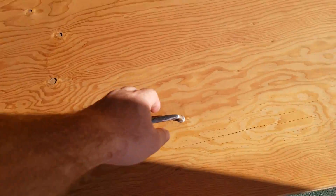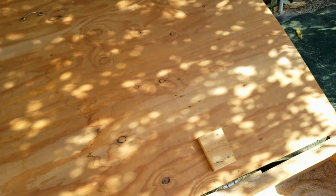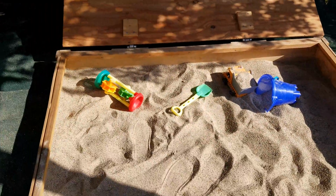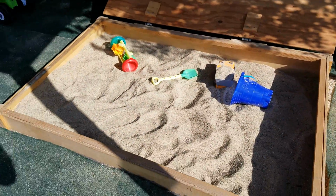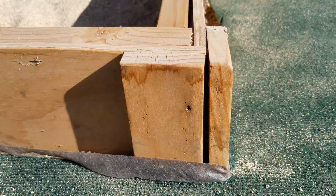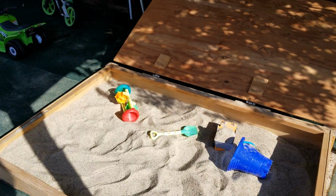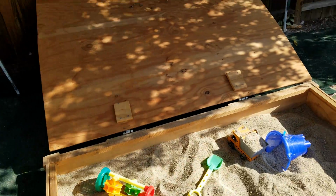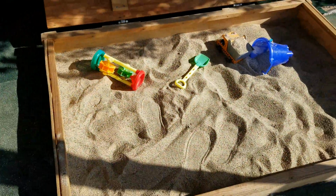Very simple. I can open it from here, and then I also have another handle on this side. I've custom made everything from the materials that I already had. So basically, you don't really need to spend much. You just find whatever wood you've got, or any materials really. You just need to make a container, and if you want a cover, which you don't have to have, but it's beneficial against animals and the weather, you can put little hinges, a cover, handles, and sand.